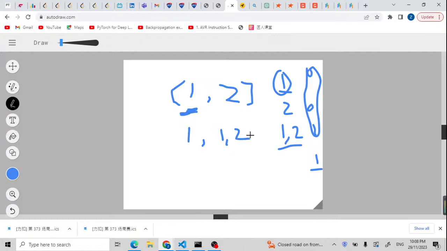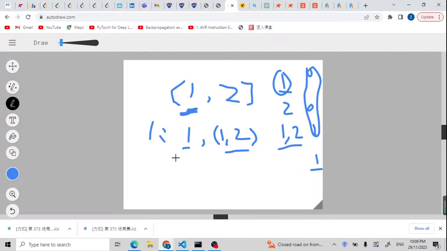So it includes 2 combinations if the minimum is just 1. Yeah. So if the minimum is 1, there are 2 combinations.